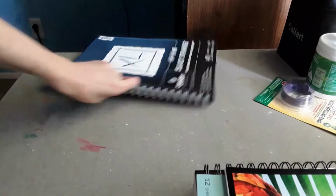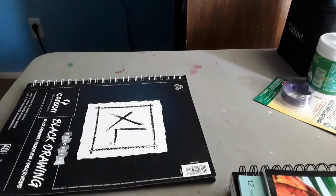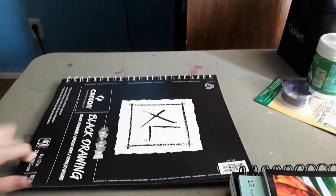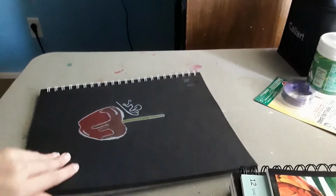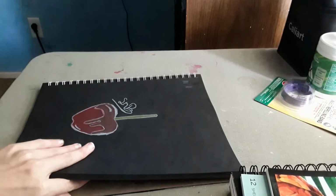And then, second to last item is a black sketchbook that I've been wanting for a while. So, it's a black drawing sketchbook. It's got 40 pages, and I already did one piece of artwork in here. It's a little candy apple. And you have to use white on this because it shows up the best. But I got plenty more pages left, so if you would like to see me do a drawing in here, let me know.